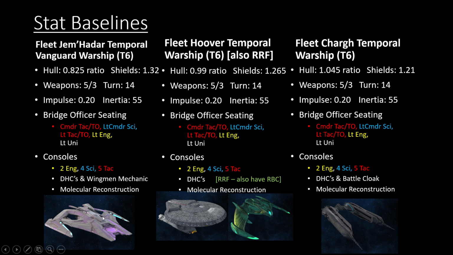The Vanguard warship, the temporal version, has a much lower hull and much higher shields. The Klingon version has a little bit higher hull and a little bit lower shields. And the Klingon one also has a battle cloak. The Jem'Hadar Vanguard one has the wingman mechanic, which is also interesting to point out as well.